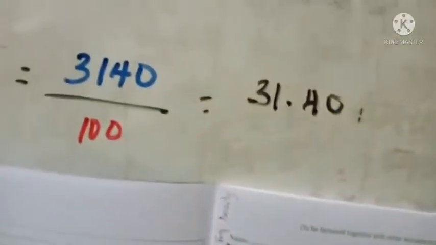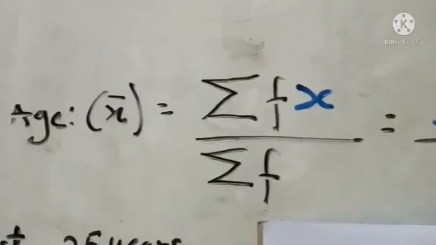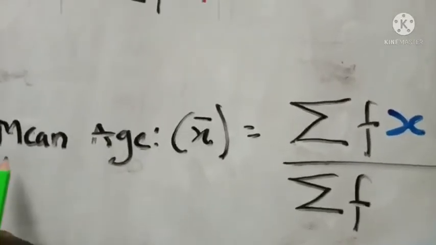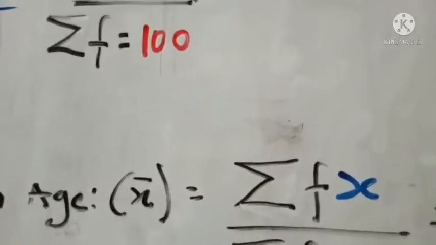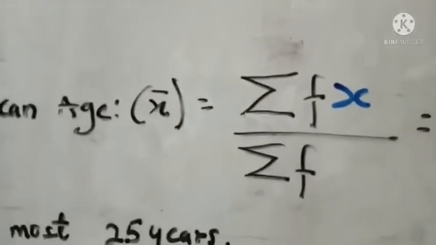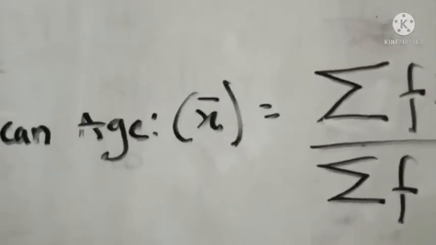Okay. Now the next question says that you should find the mean. So how do you calculate the mean for the distribution? You need to know what exactly the mean is before you can solve that problem. So what is the mean, and which type of mean are we talking about here?